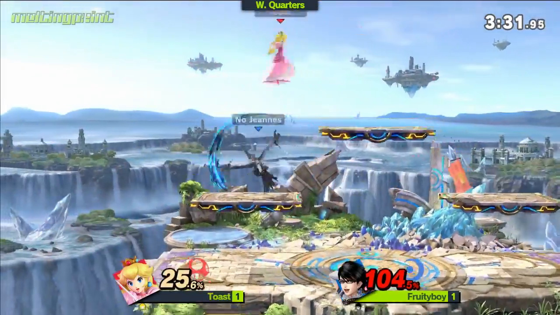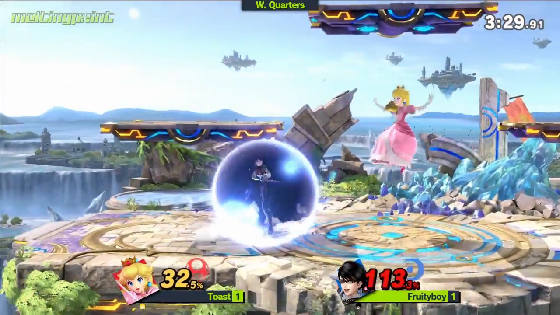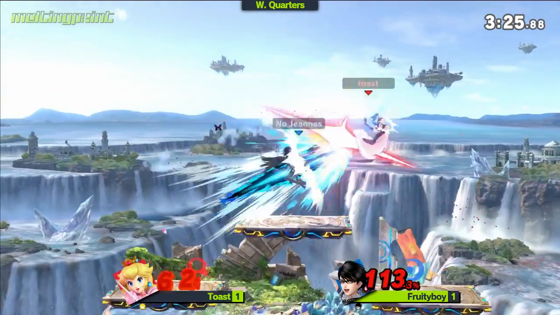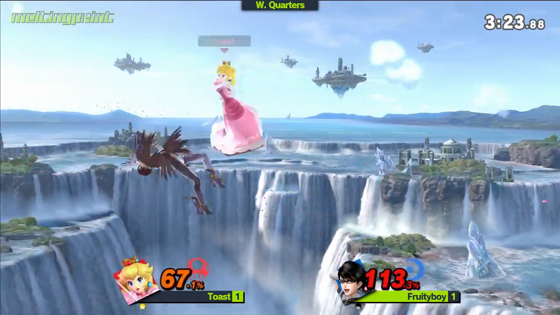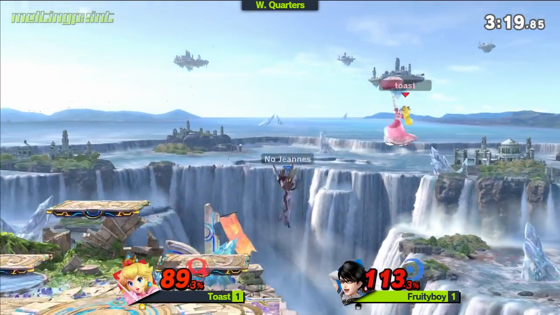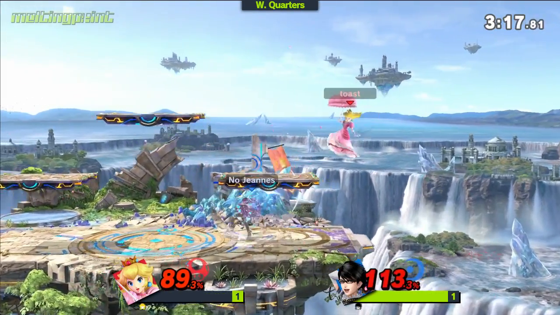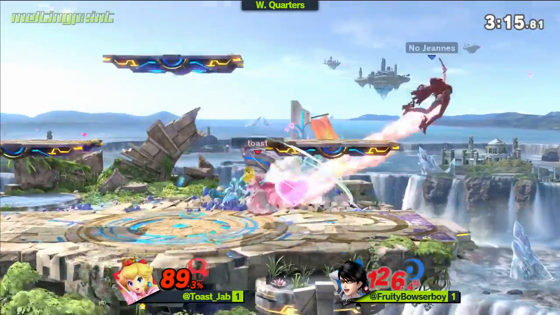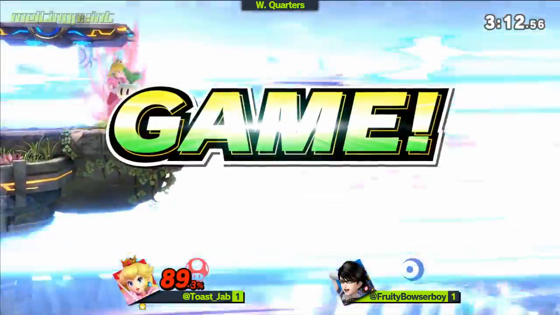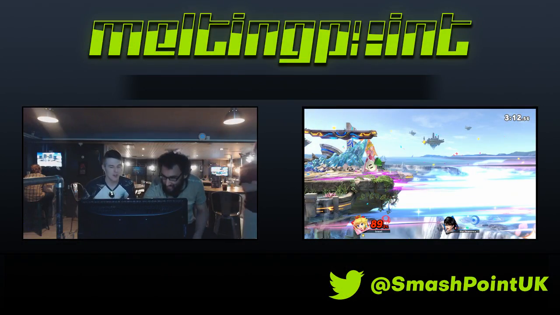Yes. Oh, a very interesting roll, but doesn't get punished for it. Trades with afterburner kick. Ooh, I'm liking these grabs coming out from Fruityboy. He's not going to find a kill here, but he's going to find a lot of damage. And just like that, this is actually looking in his favor, even if he has not got the percent lead, and that back air is going to come out. Yep. Oh, no way. The deepest snipe with that. That was phenomenal.